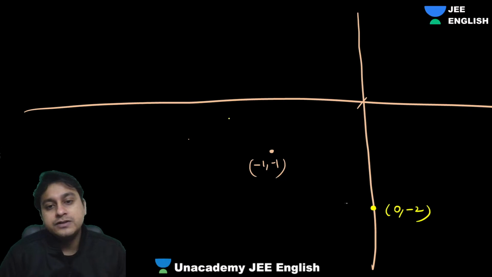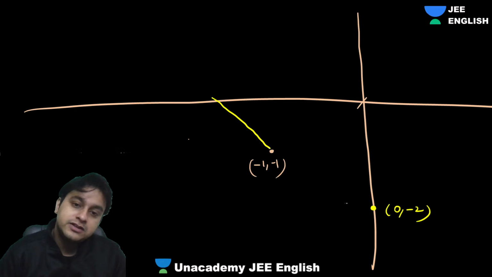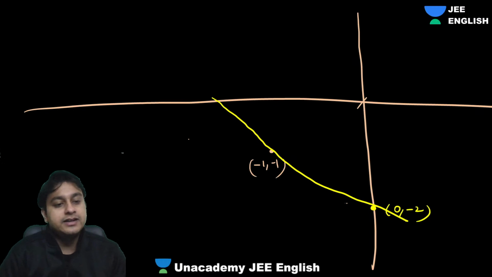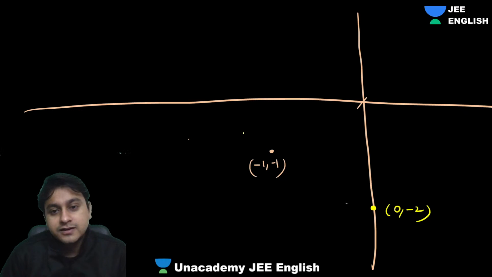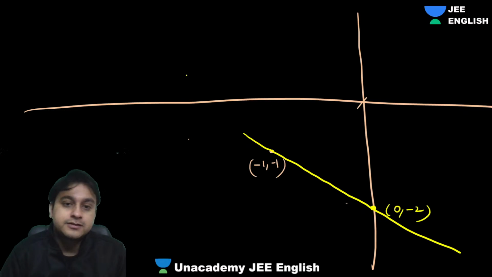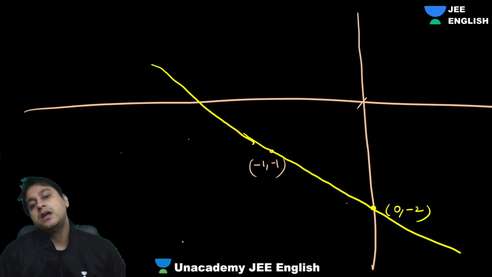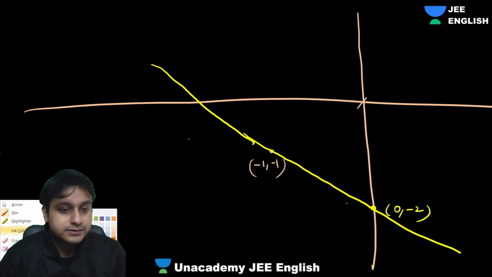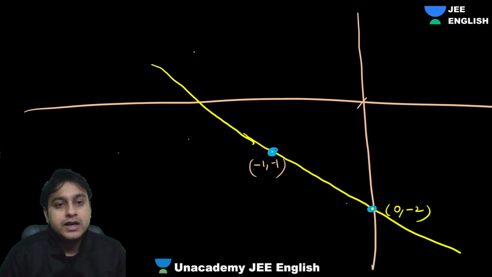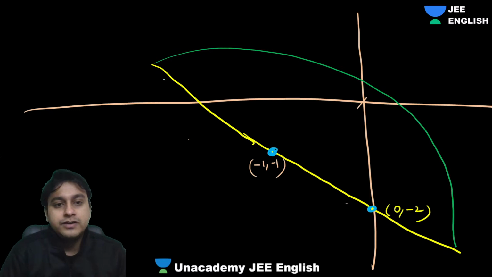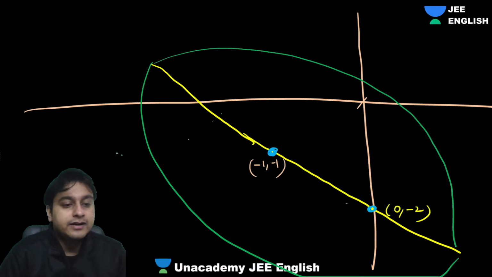So guys, let's call this the major axis. This will be the major axis for sure, no doubt about it. Yes, this is our major axis, my dear friends. Now the foci are known. When you plot the ellipse, we can have an ellipse like this, or like this. We don't know where it will go, how far up it will come. That is not our requirement right now.